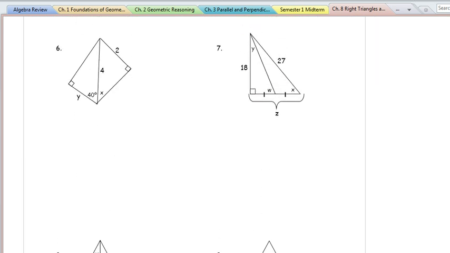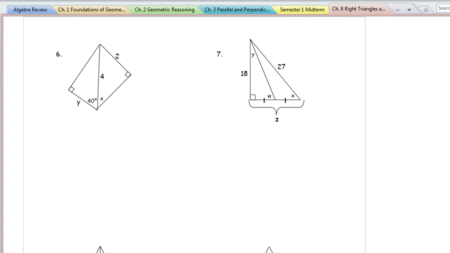Let's do 6 and 7 together, and then we'll call it quits. So in 6, okay, what we have here, you have to think about where you want to start, and if it doesn't work, it doesn't work. Start somewhere else. So what we have is this angle is 40 degrees. So I'm going to focus there for now. And I know that I have an adjacent side and I have a hypotenuse because it's across from the right angle. So A and H. So I'm going to use cosine.